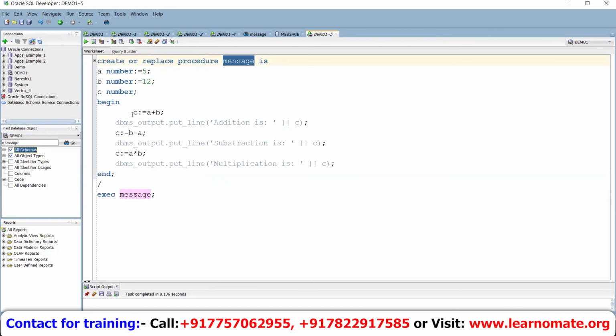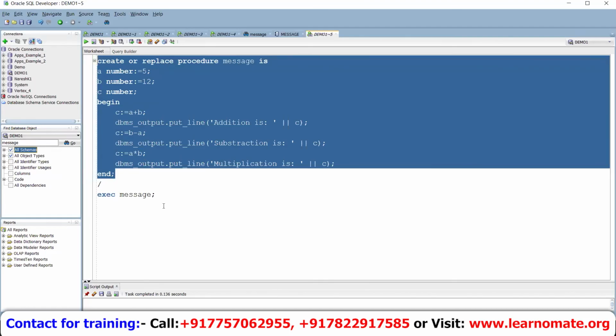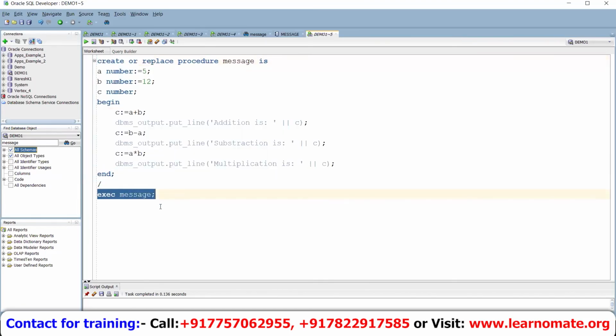You can write any code using the anonymous block, and any code using the procedure. The main purpose of the anonymous block is to execute that respective object. I compiled this procedure, and then executed it using a single statement, because it is a simple procedure and doesn't have any parameters or anything, that's why it is getting executed. But if it is difficult, or a lengthy procedure with thousands of rows, it is difficult to execute this way. In that case, we have to use the anonymous block only.